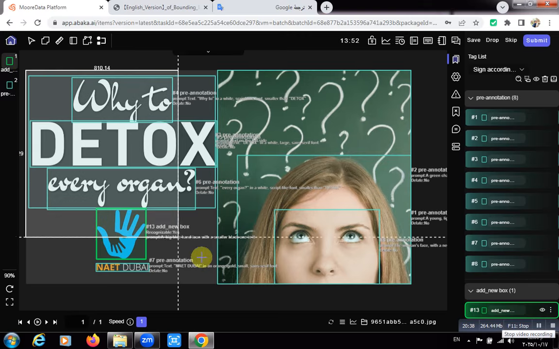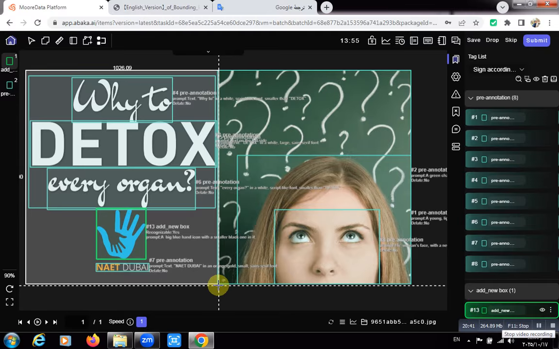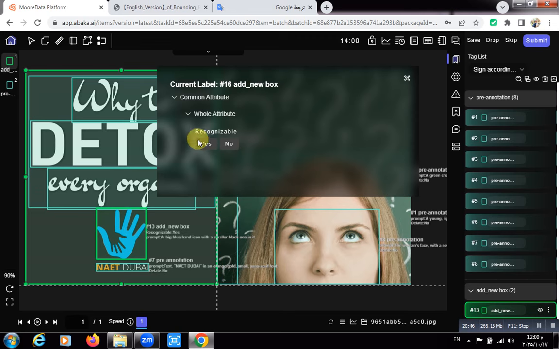Let's see. Select, and now after you made the boxes that we have to draw, you have to make sure that every box has its correct description. Let's see here. Right click. Let's just click on fit. Right click on this. What is it? Text Y2 in a wide script like font smaller than the text. That's how you can describe a box or what's inside the box in a good way. Just not too detailed, but not in a general way. You know what I mean?